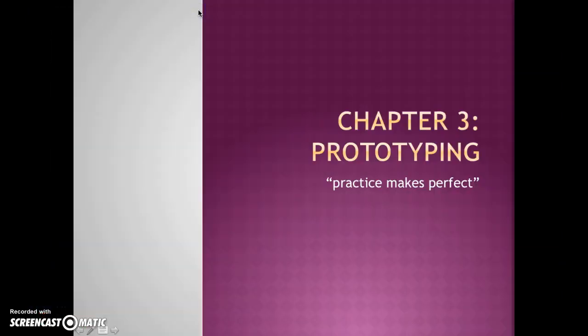Chapter 3, Video Game Design. We're going to cover prototyping. Video games don't just come about in a blink of an eye. Once they are conceptualized, there's a significant amount of back and forth adjusting before even testers see the game. And that whole back and forth is developing a prototype.